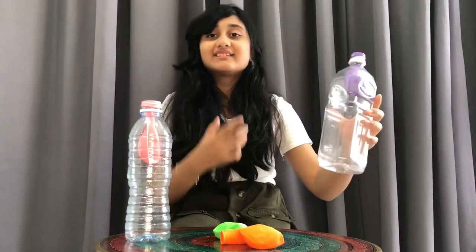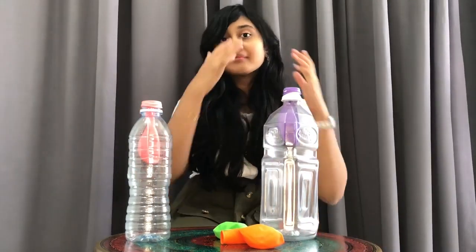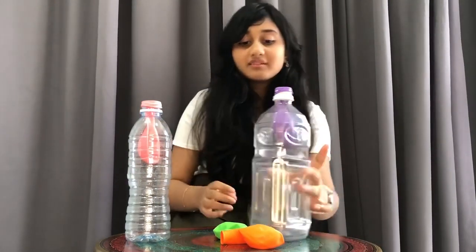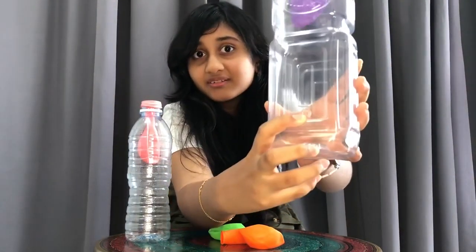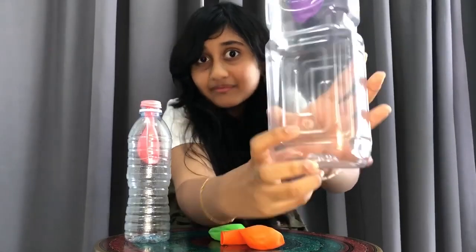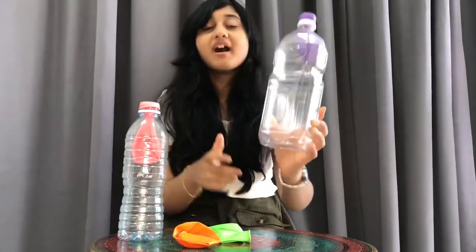Do you hear that? That's the sound of air rushing out of somewhere. Guess what? Air actually was rushing out of somewhere. And if you don't believe it, look closely. There was a hole in this bottle. Right there. Do you see it? How in the world did this tiny hole, barely the size of my thumb, affect this whole process?